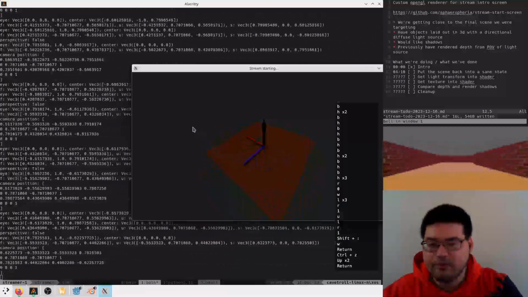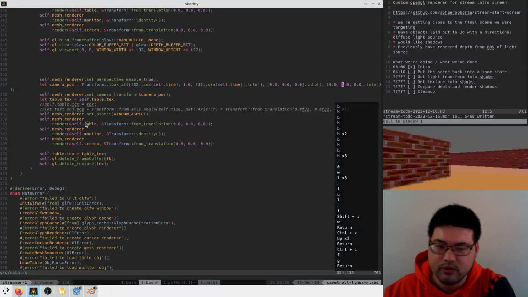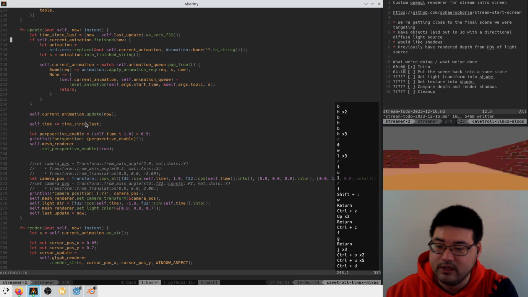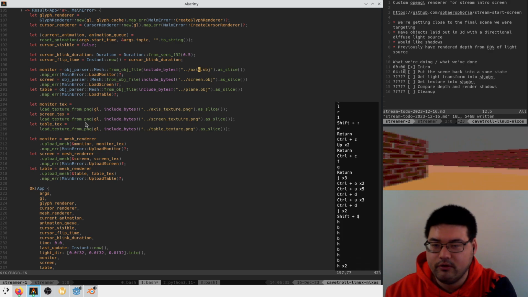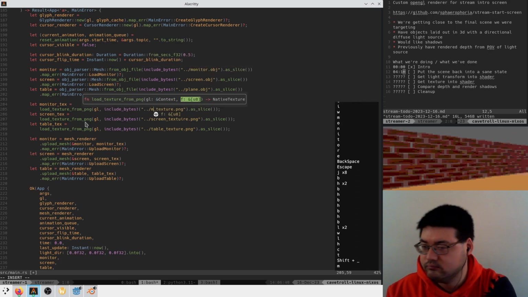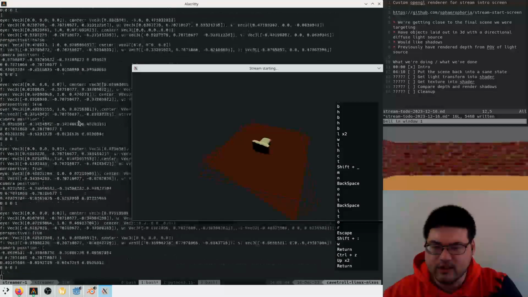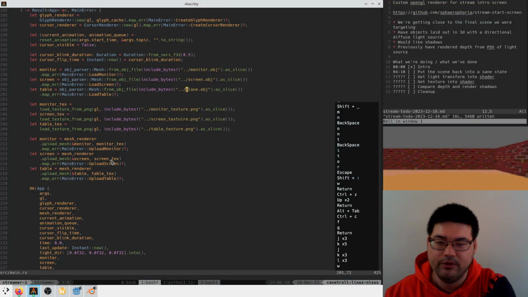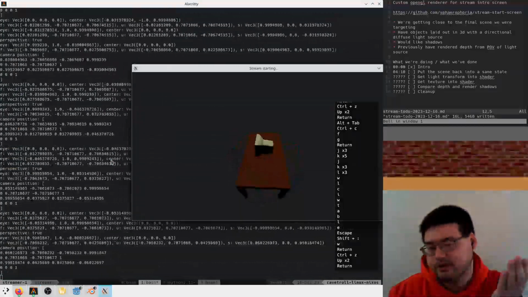Cool. And then yesterday we replaced our monitor with these axes so that we could do some debugging. We don't need to do that anymore. So let's just pull the monitor back where it's supposed to be, which is going to be over here. We had monitor and monitor. Okay, I think that's good. We also replaced the table with a plane, and we want that to be table. Just for debugging yesterday.